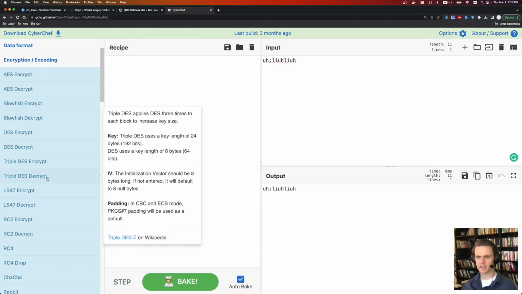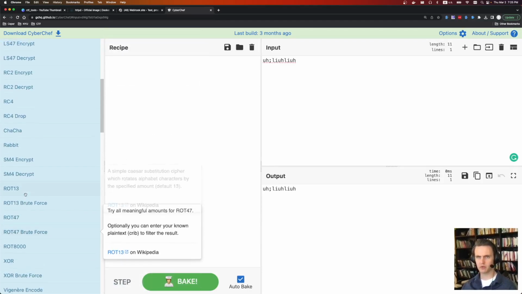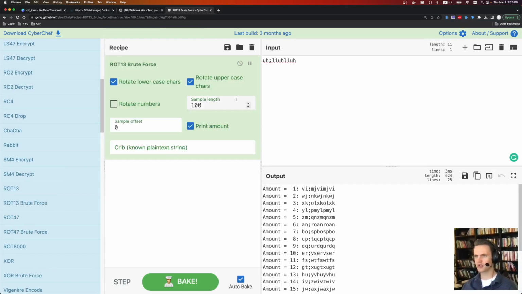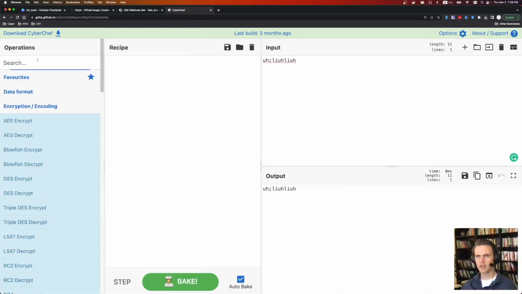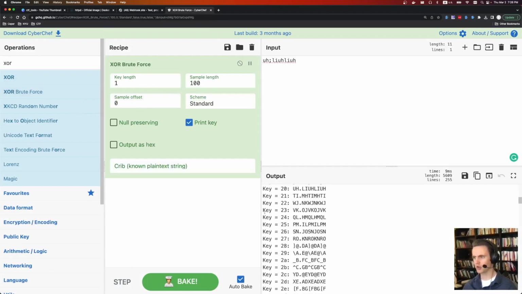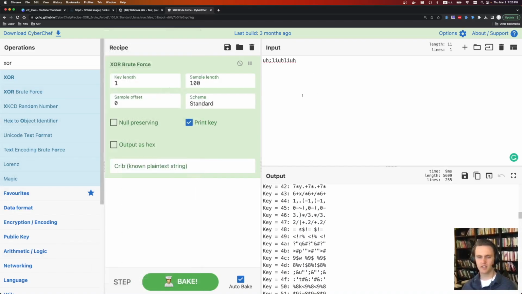Like I said, there's a whole bunch of different encryptions. Another common one is ROT13 brute forcing. I just saw it. Here it is. What this will do is a ROT13 of this and give you all possible permutations. There's also one for XOR brute forcing. So if you needed to do an XOR brute force, it'll show you all the permutations real quick. Again, this thing just has a lot of different tools built in that make solving these smaller CTF challenges a lot easier.